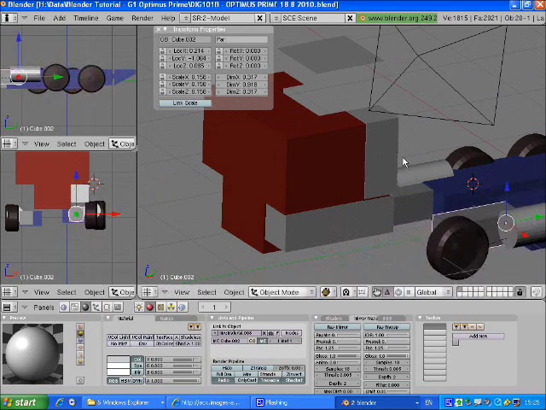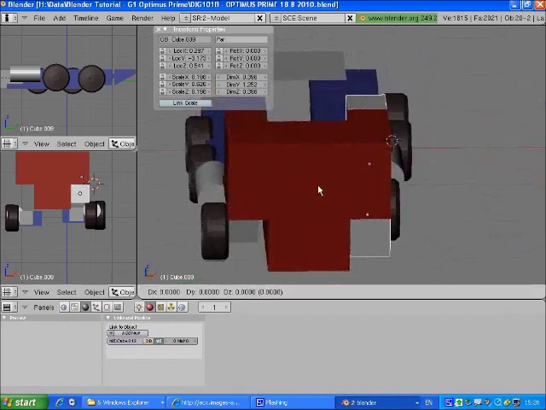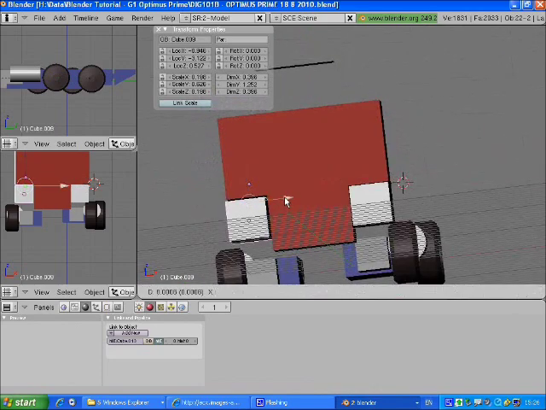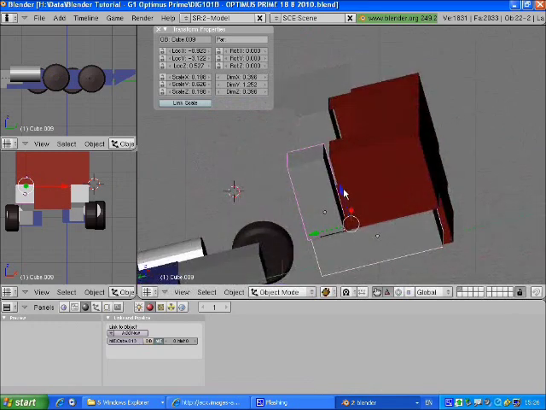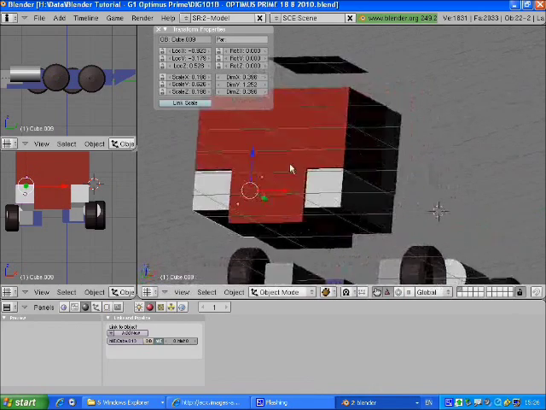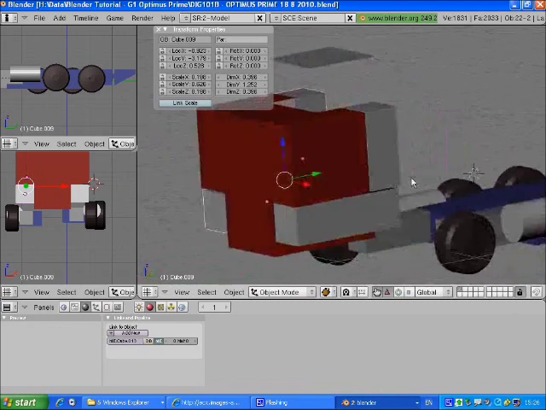The important thing now is not to do all the fine detail, but to get the blocks in place. But I'm going to select both of these blocks and press Shift D, and I'm going to move them to this side of the model. So again, making them fit like that. So if you can imagine a couple of headlights here, a couple of windows, and our truck is starting to take shape.